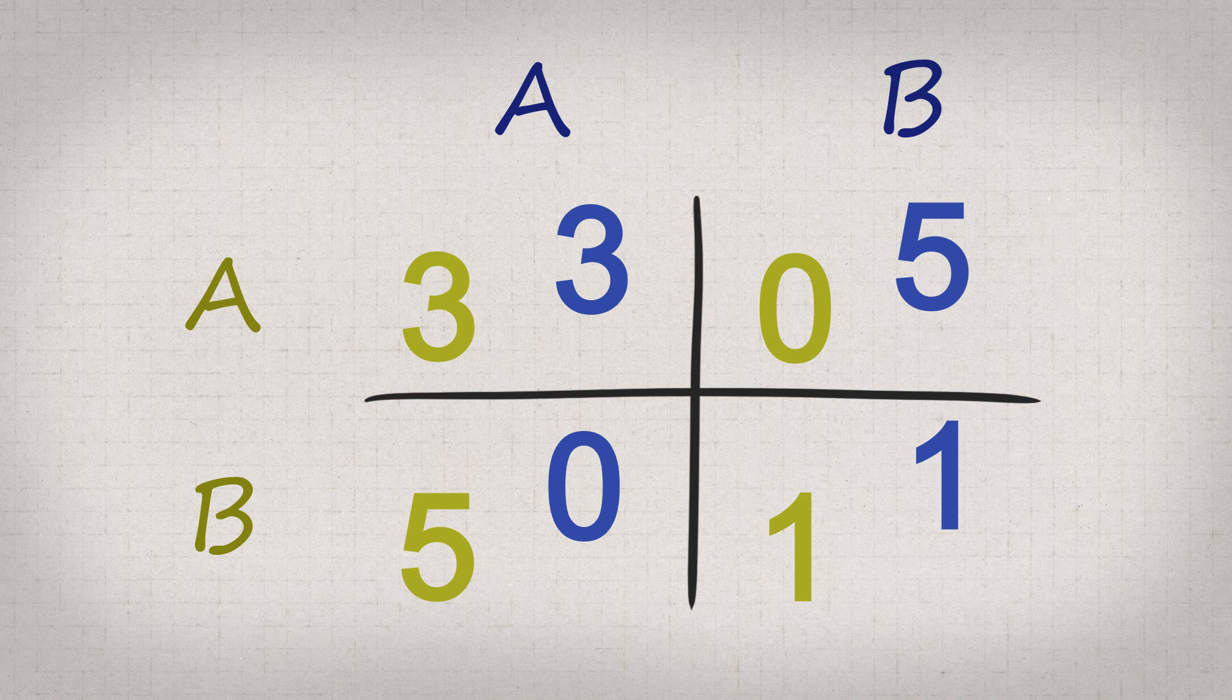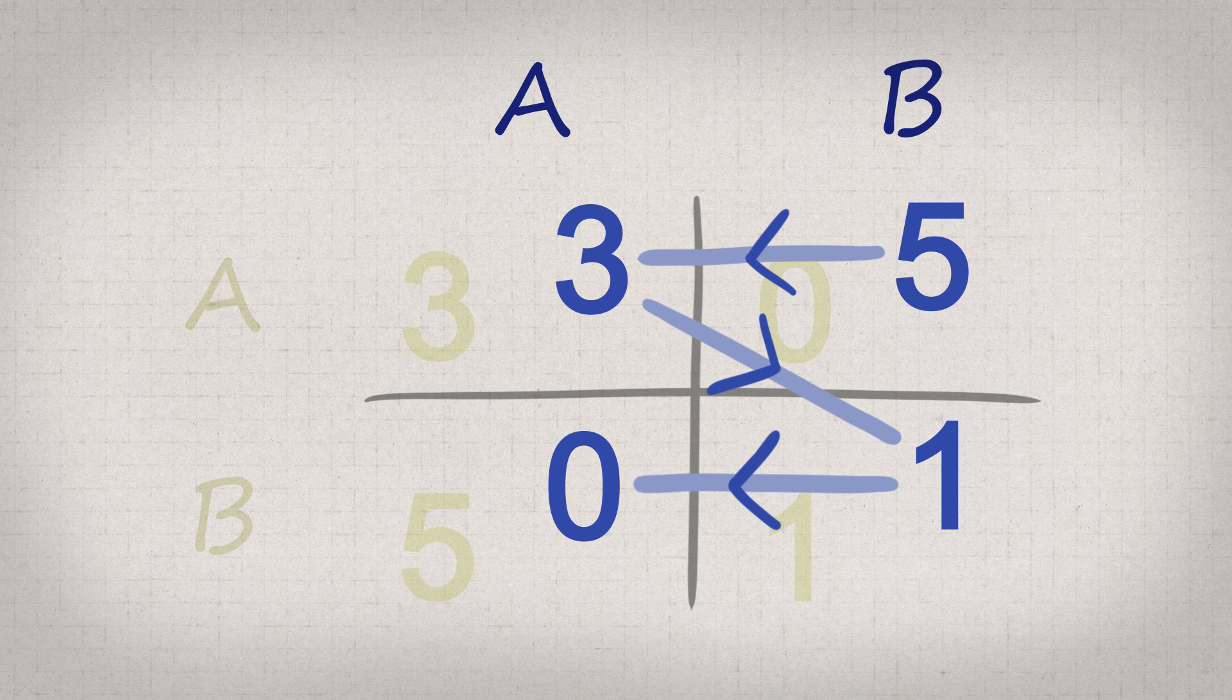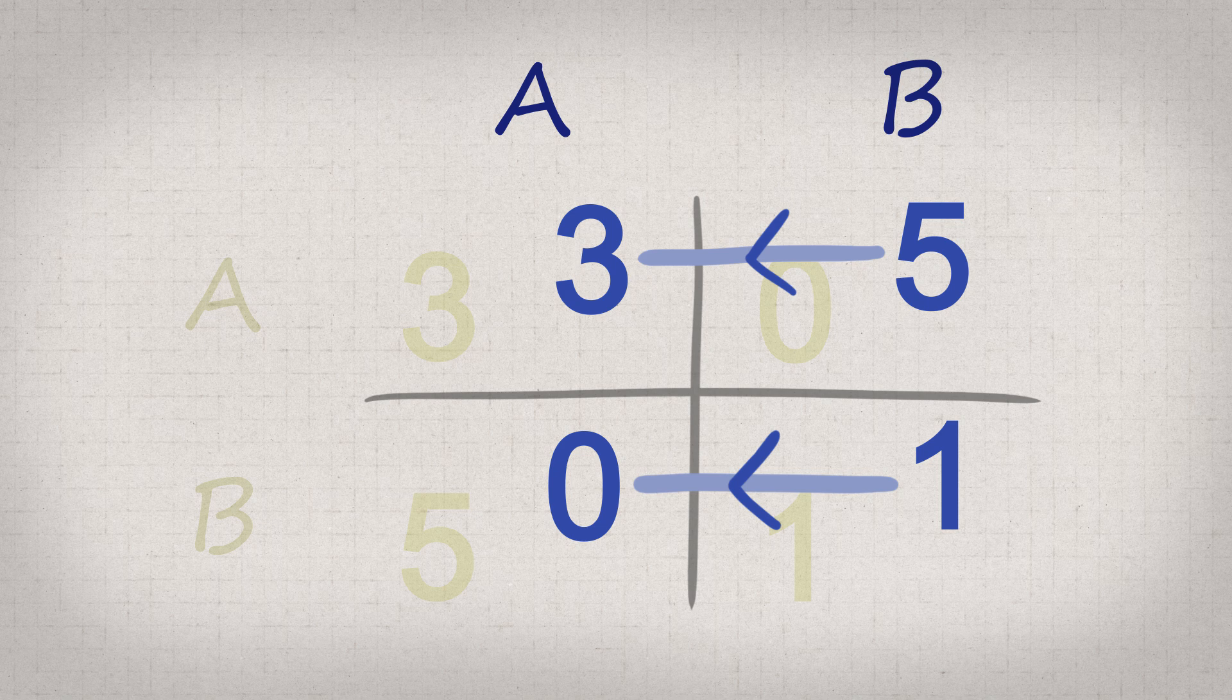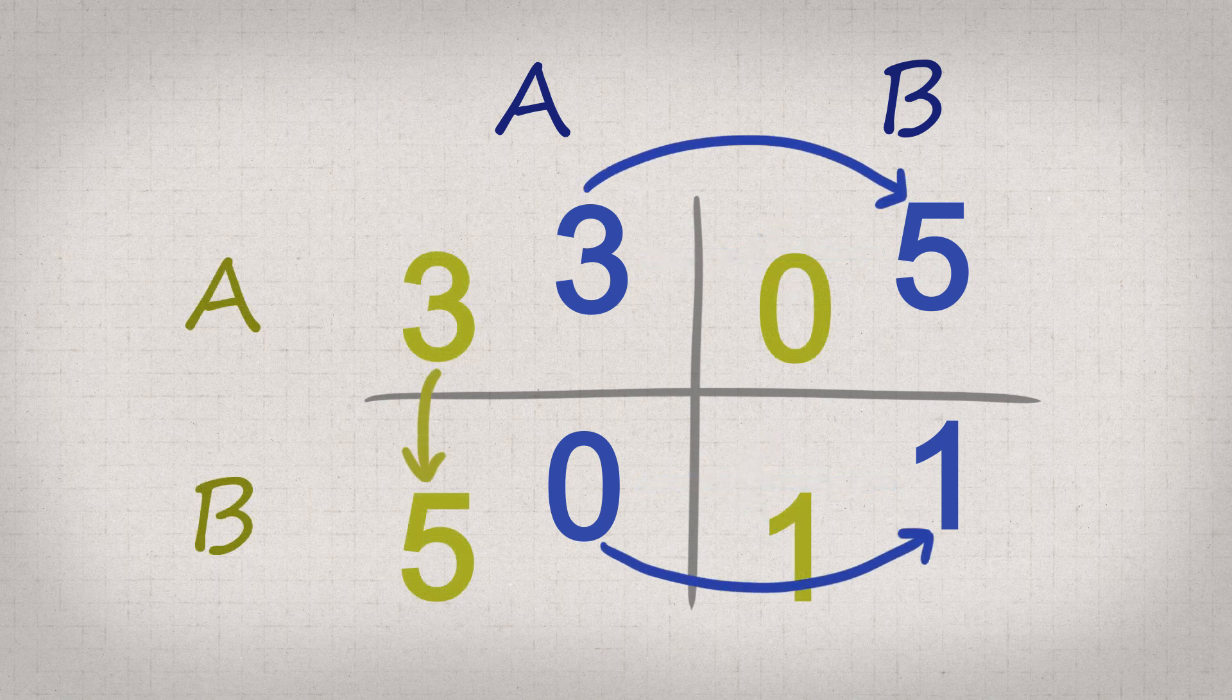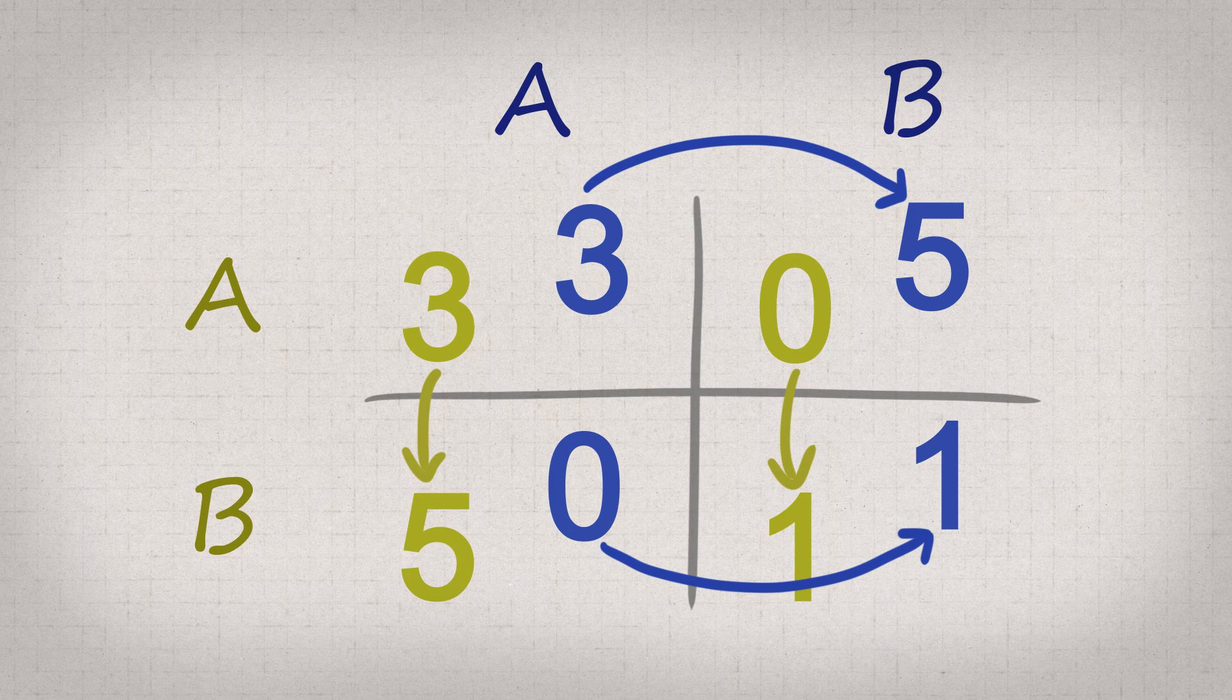What makes the prisoner's dilemma the prisoner's dilemma is really this number being bigger than this number, this number being bigger than this number, and this number being bigger than this number, in a pattern like this. They can pick A or B, but they have no control over whether their opponent will pick A or B. So when faced with their choices, they see that option B always gets them more. And it's the same for the other guy. Going option B is always better, but because of the way it's set up, both going option B is the worst for the group, and really not one of the better situations for the individual.